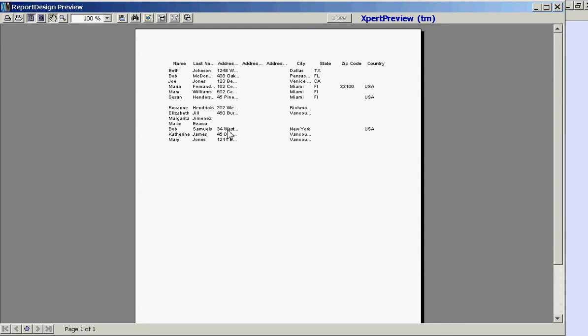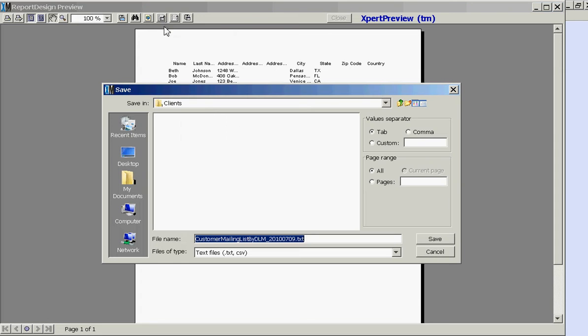Again, it's not real pretty here because the idea is just to get the data over without a lot of fancy stuff on it, get it over to the spreadsheet. I'm going to use the third button from the right to the left. If I put the pointer there, it says export to text. I'm going to click on that button.